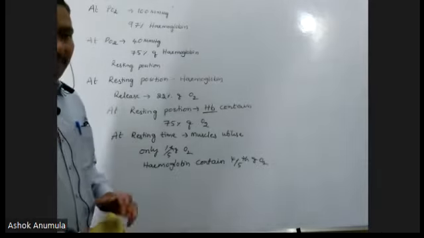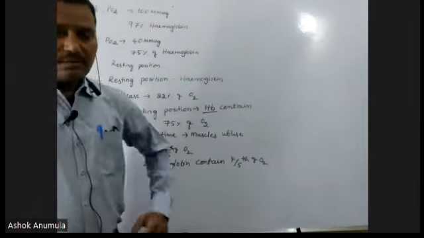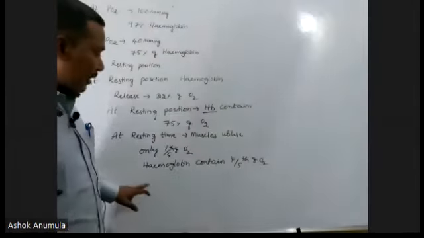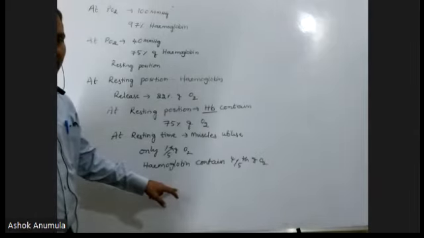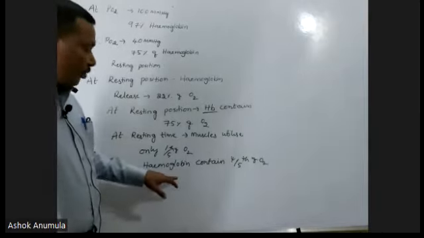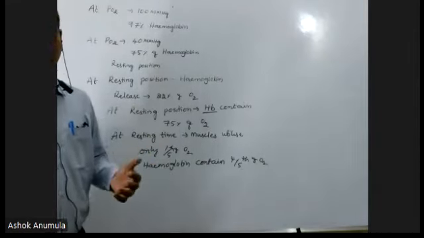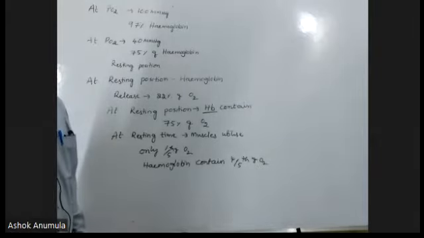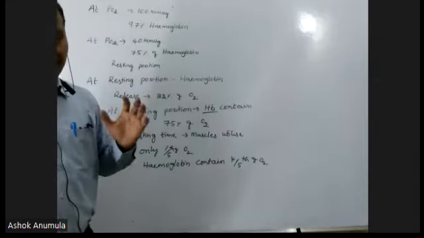But when the person is doing more work, what is more work? When a person runs or does any other hard work, at that time the skeletal muscle requires more oxygen. At that time the hemoglobin releases more oxygen. When the hemoglobin releases more oxygen, the tissues utilize more oxygen and get more energy, and the muscles do their work perfectly. This is about utilization of oxygen by the tissues.